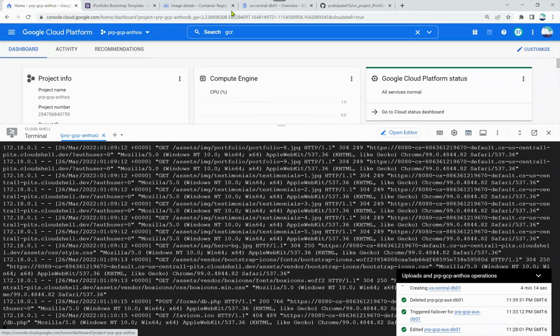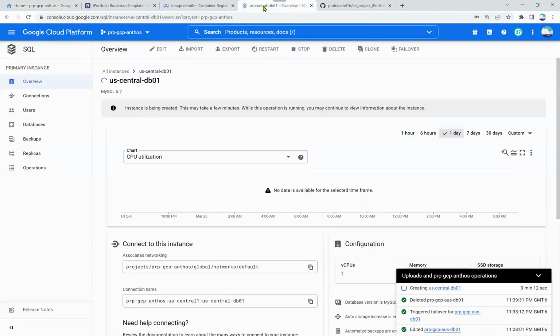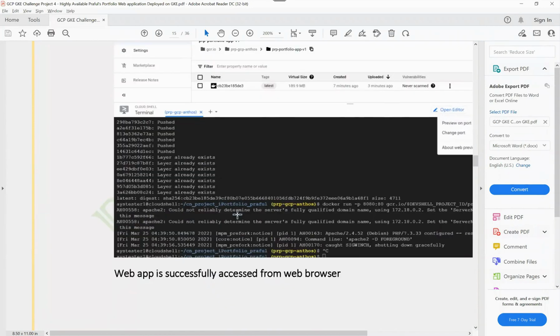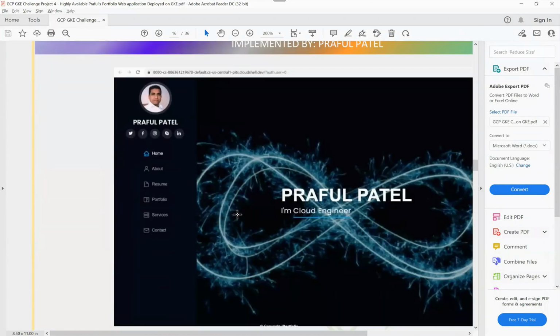So let's just see if the database is up and running. It is still in progress, creating. Let's just go through the documentation. Okay, we have successfully completed this up to here. Docker run, the web application is successfully displayed on the web page.